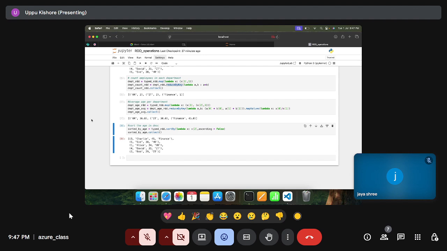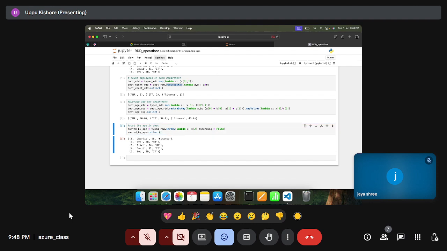Based on performance or speed, data frames will be faster, because in data frames all the data is already organized, with columns and rows. So we don't need much effort to work with that data. Here we need to put much more effort into data handling.